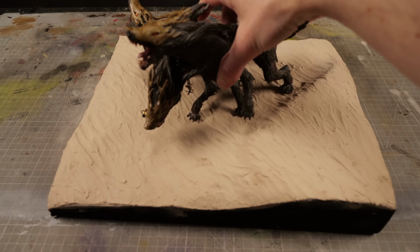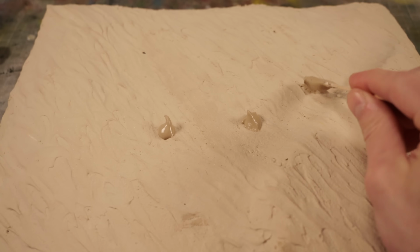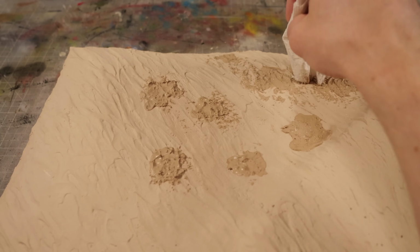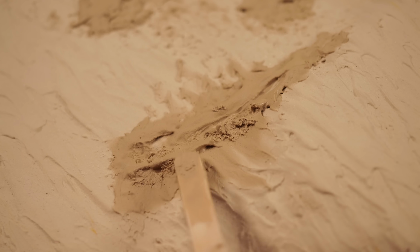With a nice solid base, I can figure out where Gladius is going to be standing, so I can add some more sandy grout beneath his feet in the surrounding area, then I'll dab at that with a paper towel to create the churned up sand where he's been stomping around, as well as add the furrow of pushed away sand where he swiped his sword through the earth.